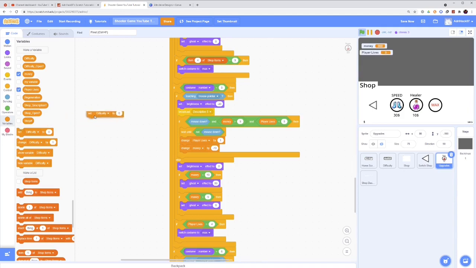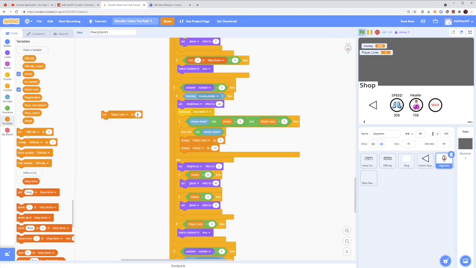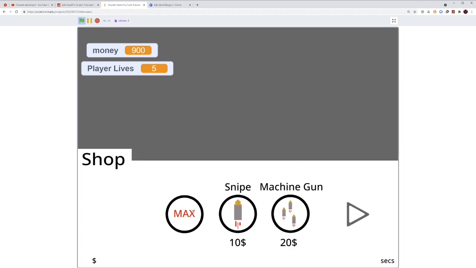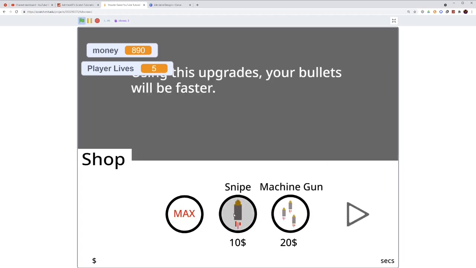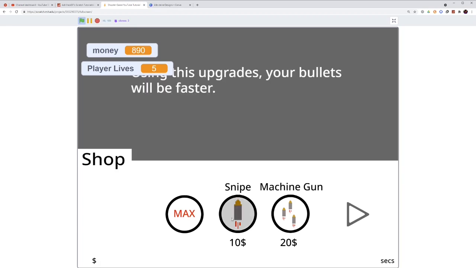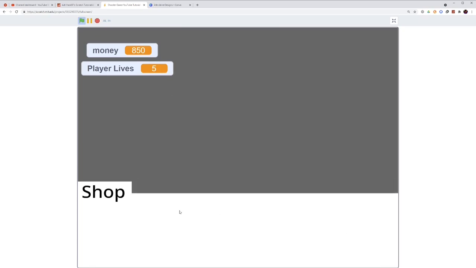So let's just set the player lives to 5. Alright, that's exactly it, forget what happened before. Now we have this maxed out, we can buy that, our money gets less, but the upgrade is getting better. We can buy everything and we can close the shop again.